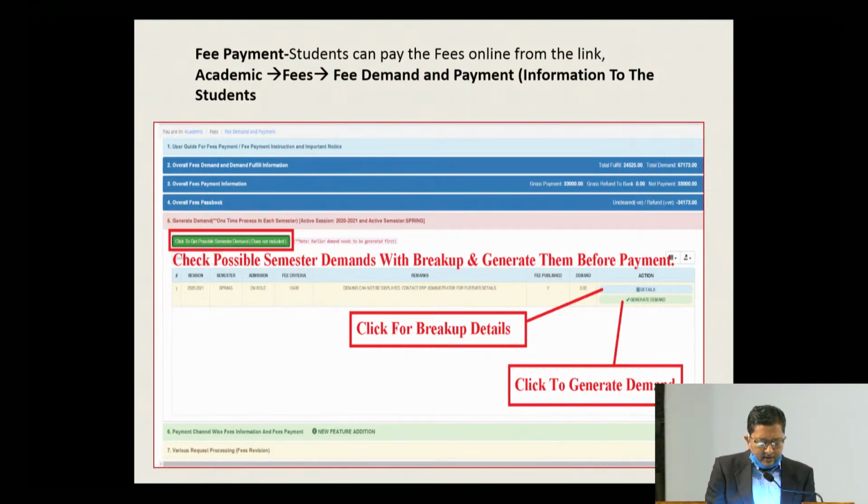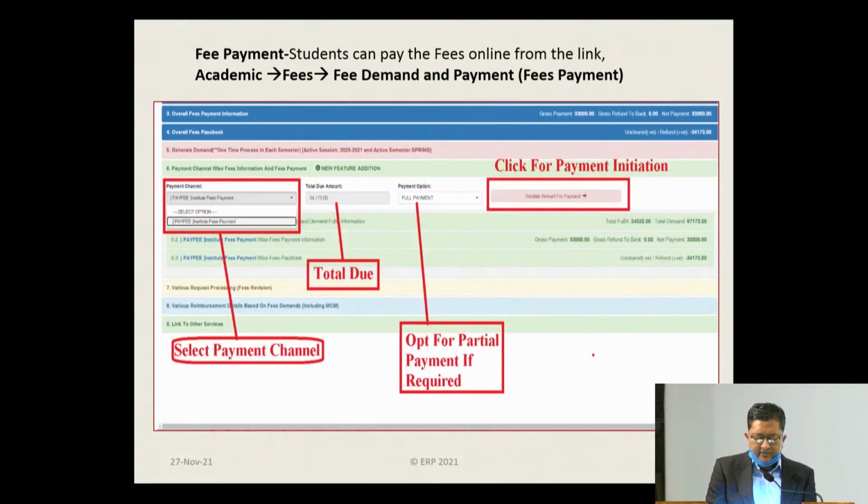Now, for our ERP we use the SBI payment gateway. The advantage of the payment gateway that we use now is that if you have an account in SBI, you can pay through that account, and for that there are no additional charges. That is the main advantage.